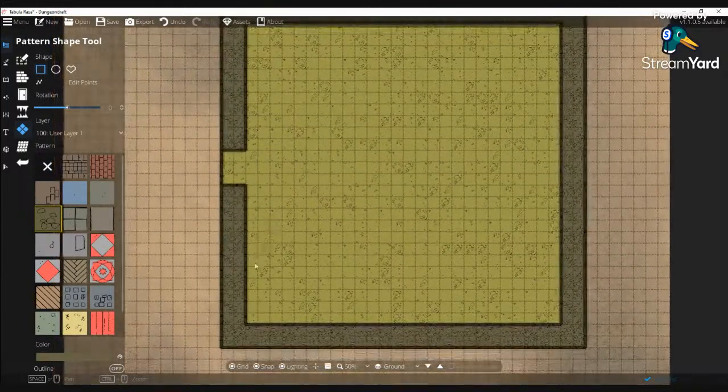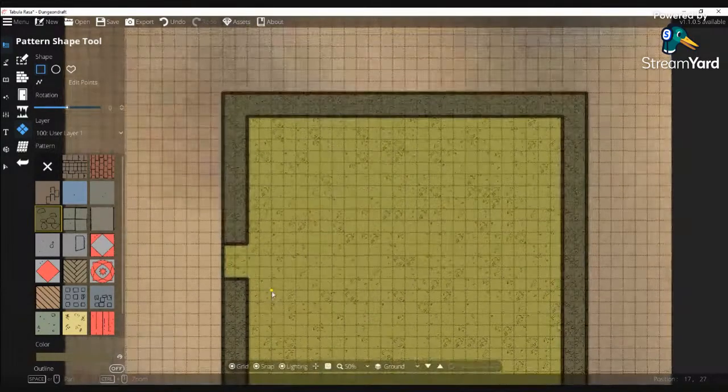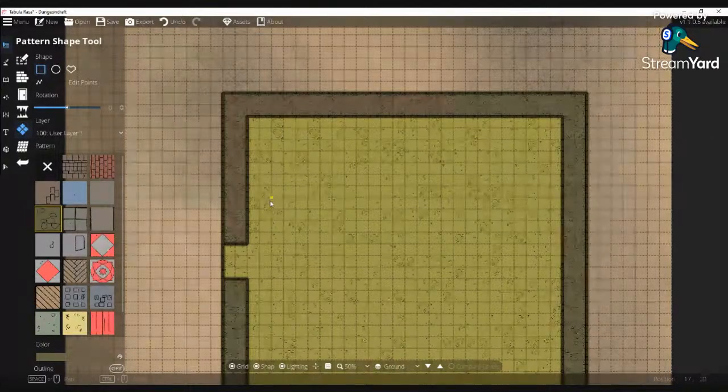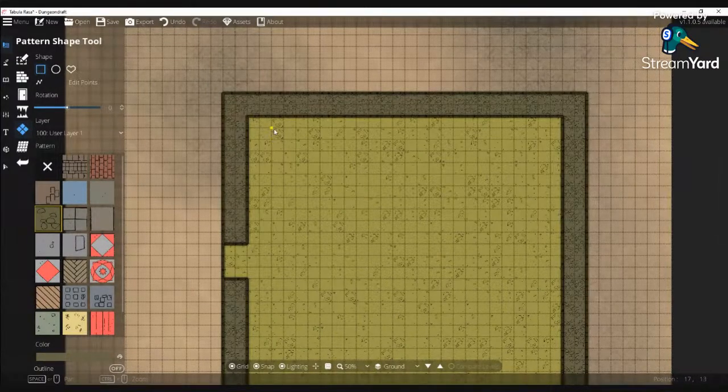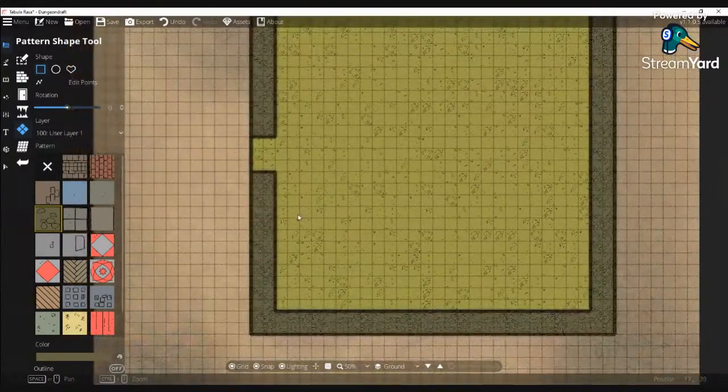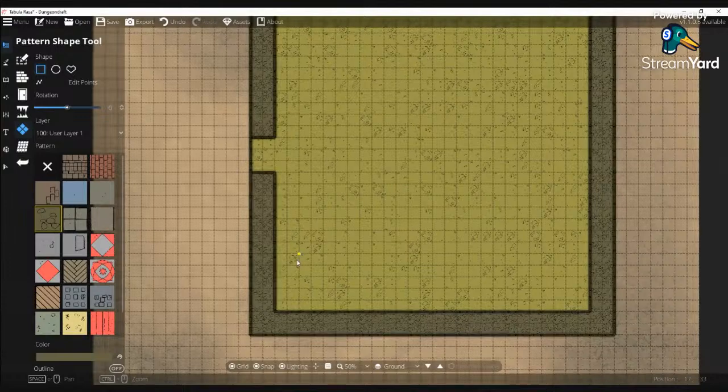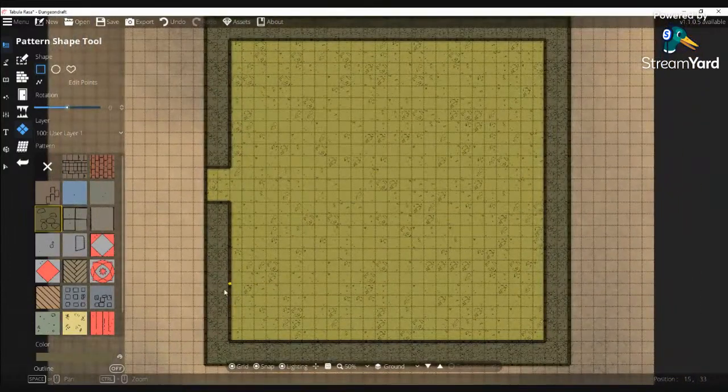That is wrong. Oh well. Let's see. Somehow my dungeon is off kilter. Oh well. So right there we have a basic interior for our tomb.